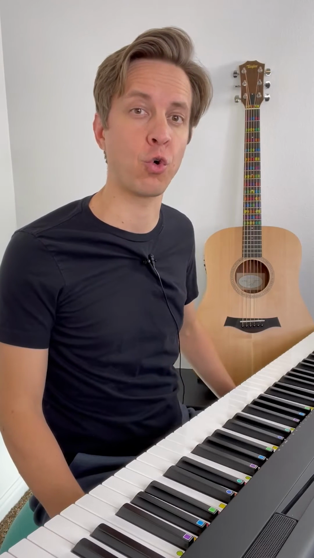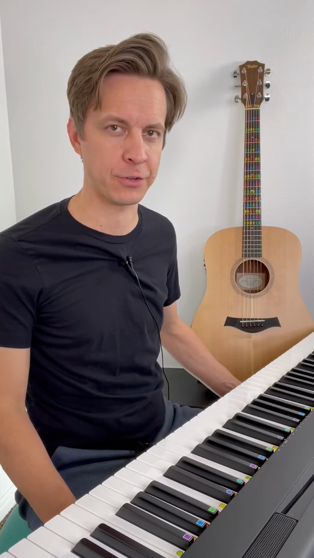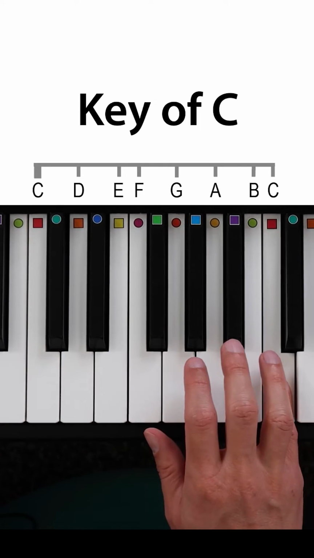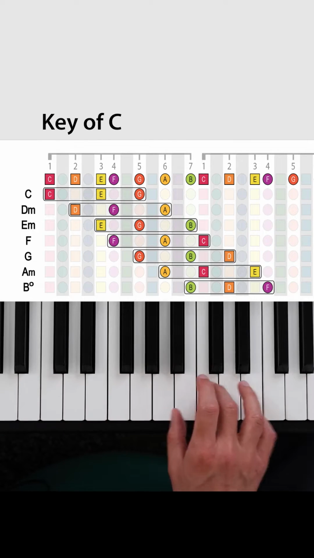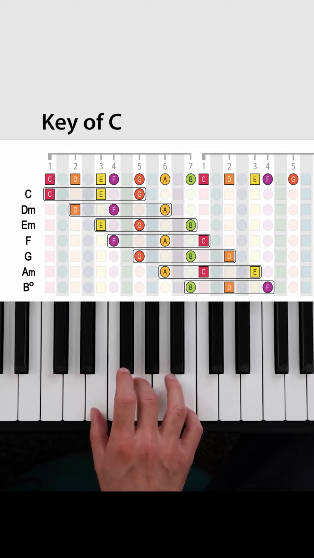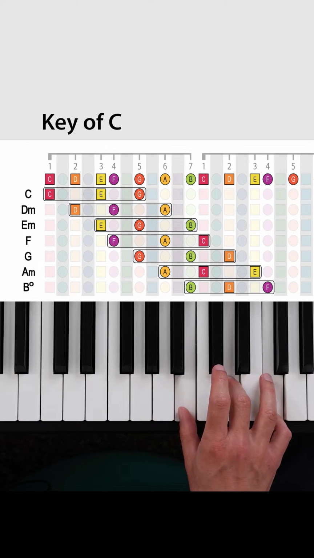In songwriting, good chord progressions are based on the circle of fifths. But what does that mean and how does it work? I'll show you. In the key of C major, for example, we can build 7 chords from this pattern by starting on each separate scale degree and combining every other note to get C major, D minor, E minor, F major, G major, A minor, and B diminished.